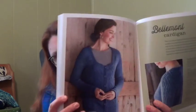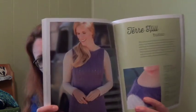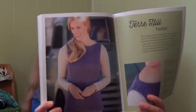Then there's this cardigan, which is just okay. The neck is too low for me. It missed the mark on the neck. But I really like the yarn they used for that. There are socks, there's hats, just a variety of stuff. Cowl. Another one I really, really liked. The socks and stuff don't do anything for me. There is also this tunic vest type thing. It's okay. I would be on the fence about knitting it.